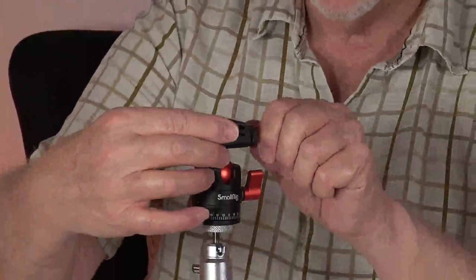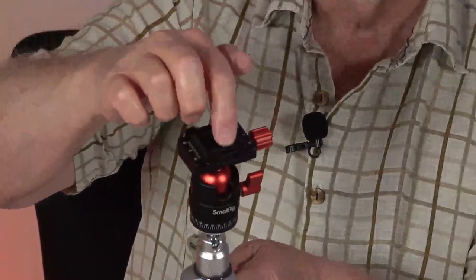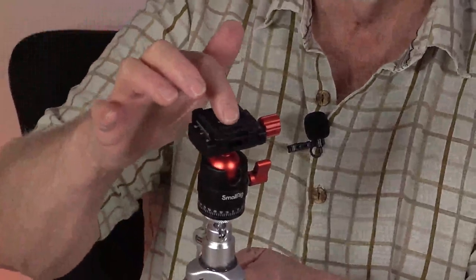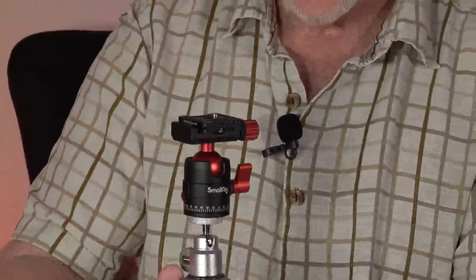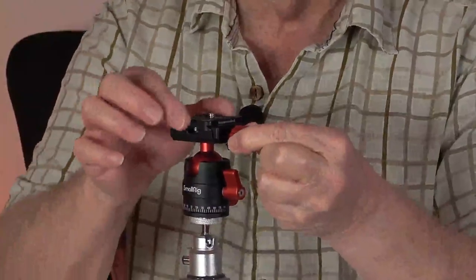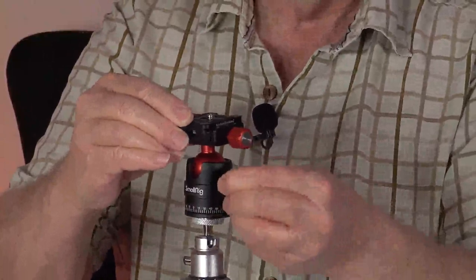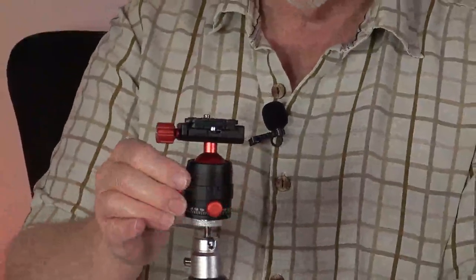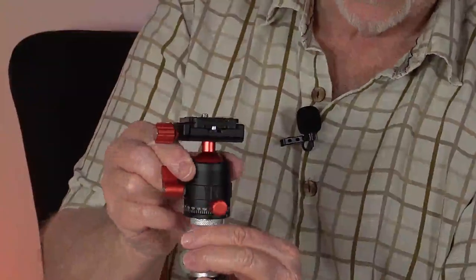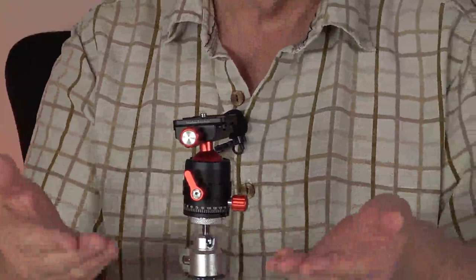Important thing: Arca-Swiss compatible. You can sort of know it's Arca-Swiss when I push the quick release plate back and forth, and you know it's being held in place by those engineered little machine screw heads that keep this from traveling right off the rails. So this is Arca-Swiss compatible. Your knurled knob here for tightening the plate — now it's tight. This knob for loosening and allowing you to adjust the ball mount. And then rotating this entire ball mount, courtesy of this knurled knob right here, which is in the loose position now. I can move it; when I get to my desired position I just turn it, tighten it, lock it down. Typical ball mount like this.